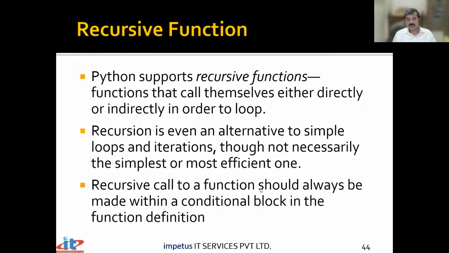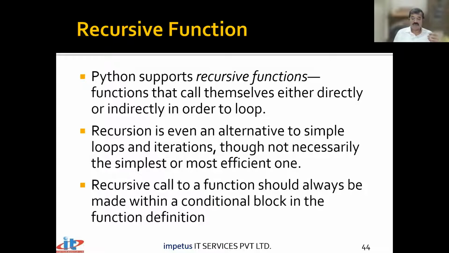A recursive call to a function should always be made within a conditional block in the function definition. All these statements are true for any programming language. I almost always start the discussion of recursion on this same note. If I'm going to make a recursive call, that means within a function we are giving a call to itself, and that should always be made within a conditional block. That means there will be some if condition, and only if the condition is satisfied will we make a call.